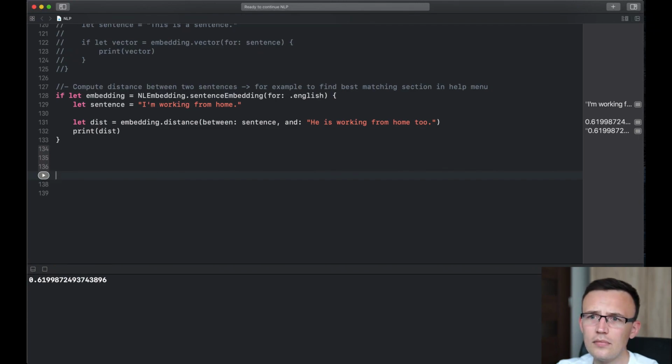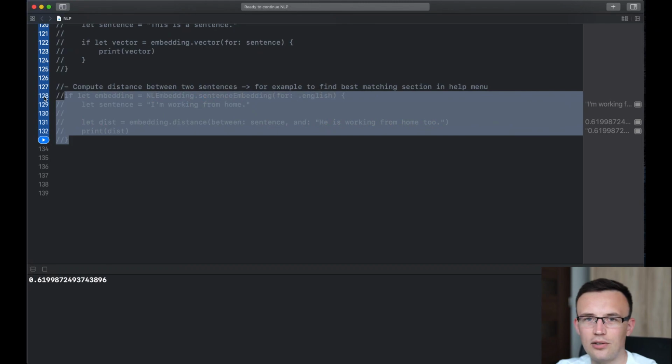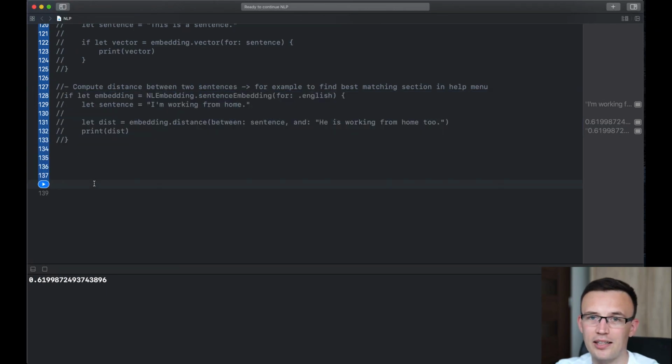So I hope that for most users this is totally enough information, and it should help you to understand the natural language framework and to start working with it, because NLP is very interesting, especially in apps, for example, while providing data to the user and working on data got from the user. Okay, so that's everything I prepared for you today.